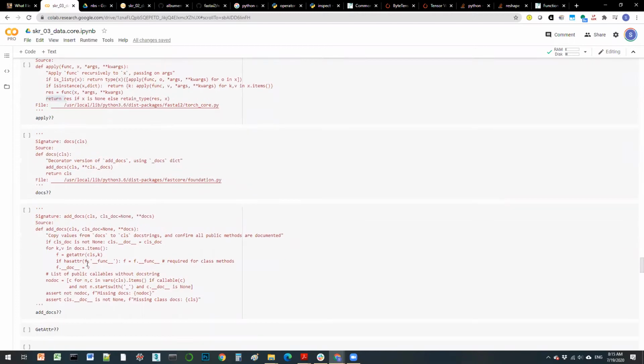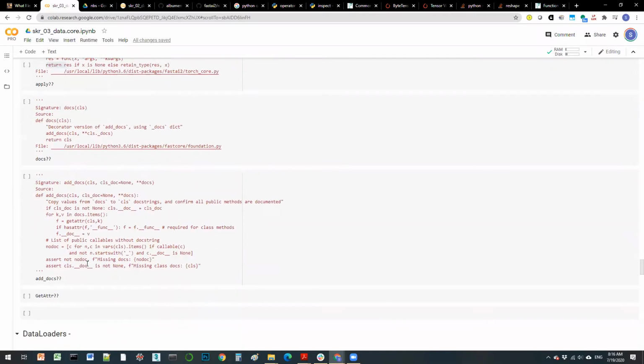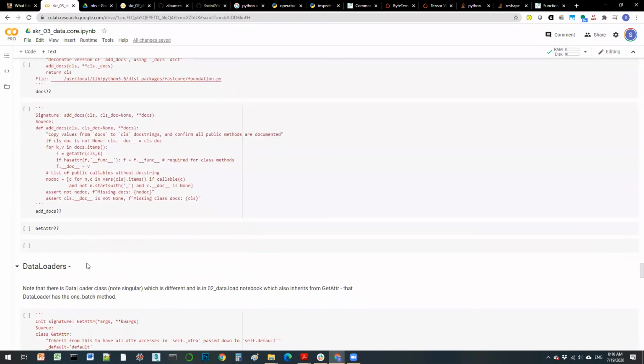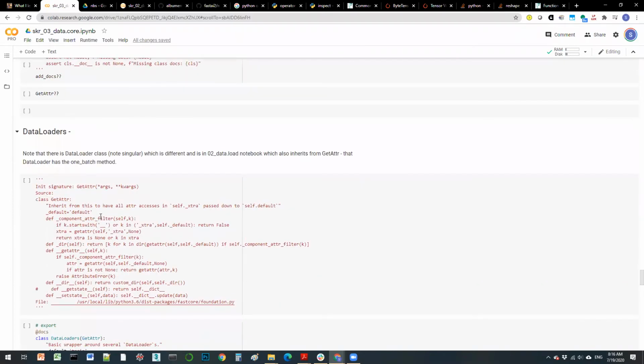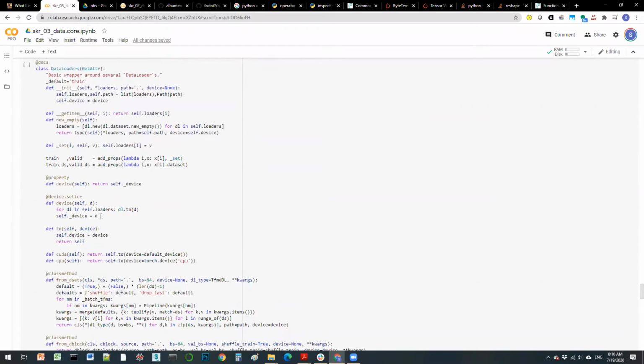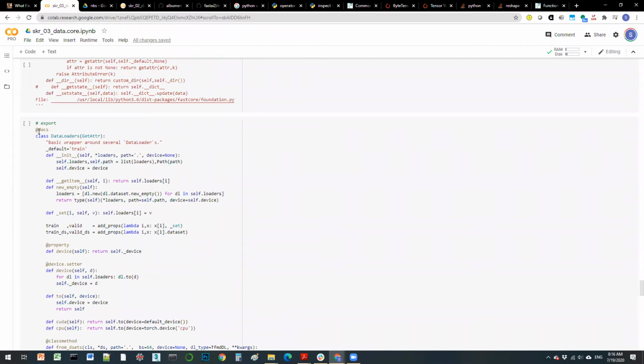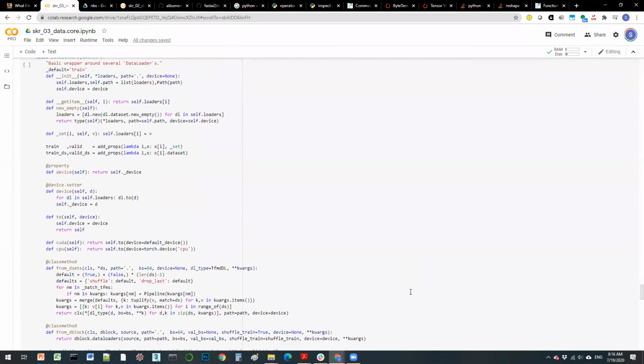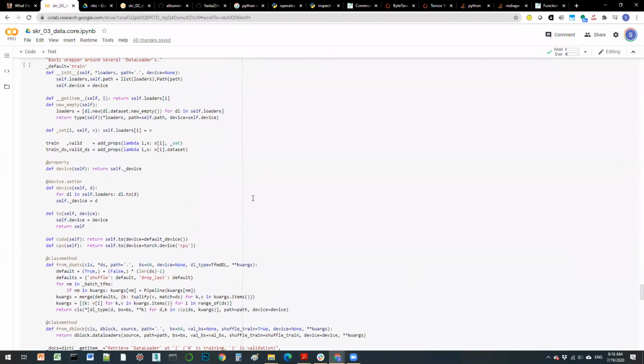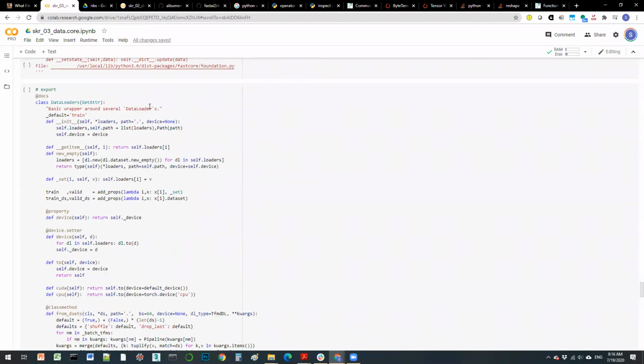In turn, it uses the @docs function. An example of this is, let's go down and look at data loaders. As you can see, there is an @docs decorator at the top. And you'll see that he has no documentation whatsoever other than for the data loaders class itself, plural.